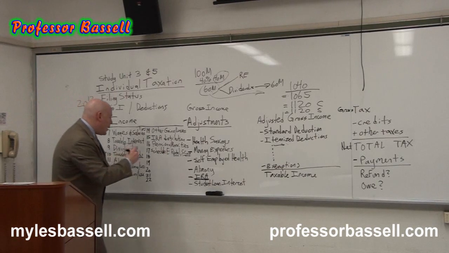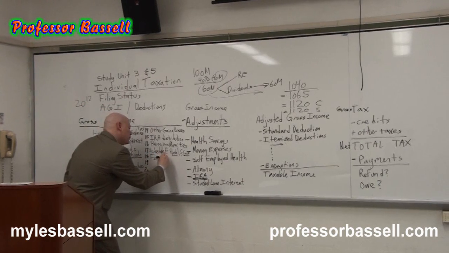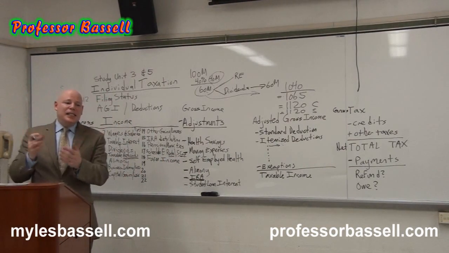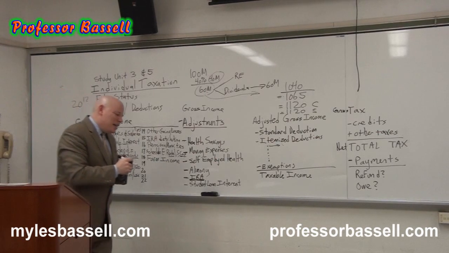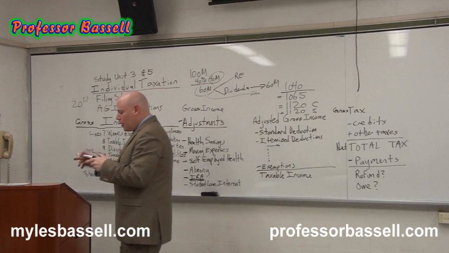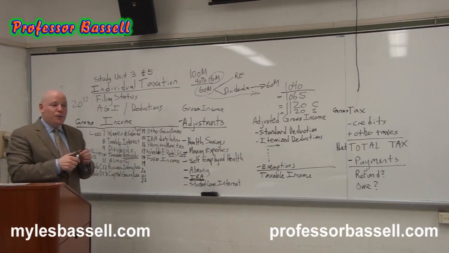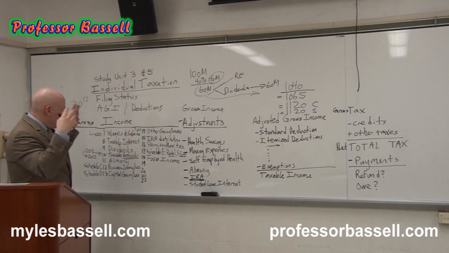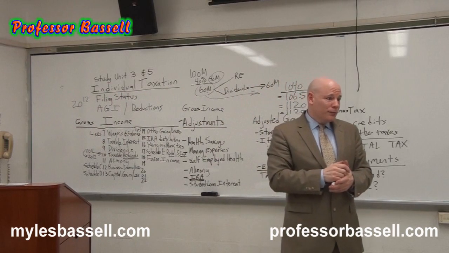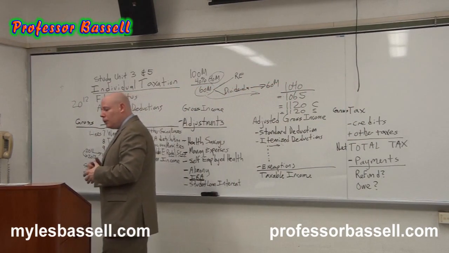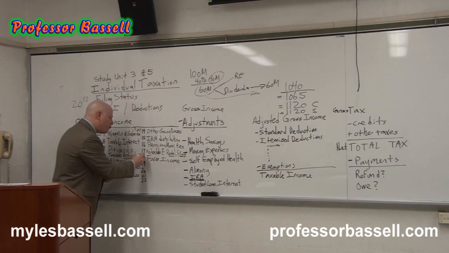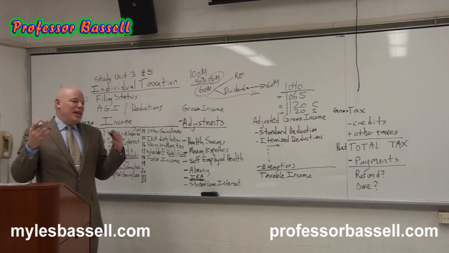Professor? Farm income. So this is also, believe it or not, part of the return. Although at one time agriculture was a big part of the U.S. economy, and it does still produce a large percentage of the food for the world, the farmers in the United States in large part are struggling. And so there are farm subsidies, for example, that Congress provides. And so in that regard, there's a separate line. In the 2012 return, line 18 is about farm income.